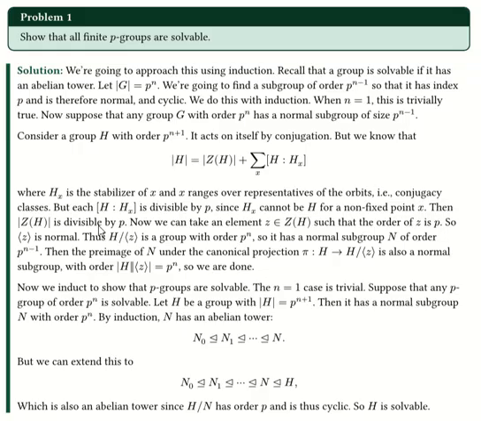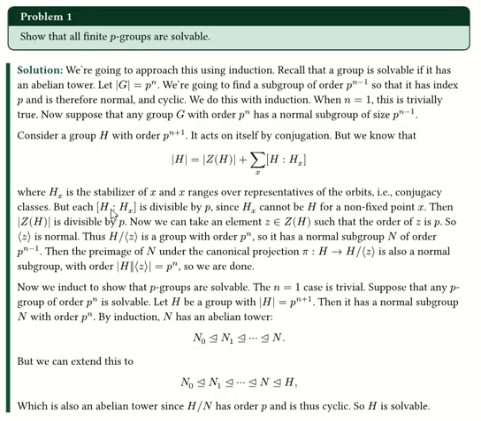But now, we know that the index of a subgroup inside H is always going to divide the size of H. But then that tells us that each of these indices has to be divisible by p. This is because the only way that it couldn't be divisible by p is if it was 1. But if it was 1, then the stabilizer of x would be all of H, but then that would mean that x is a fixed point. So this is not possible. And so we have that each index is divisible by p.